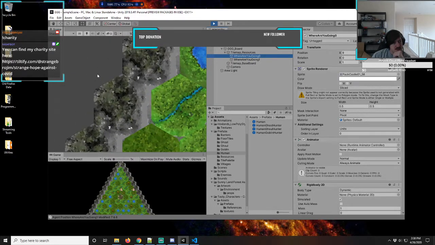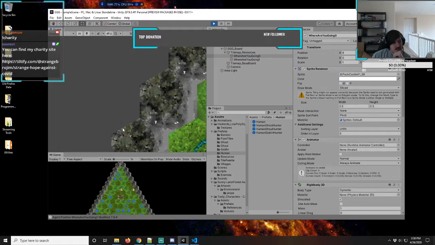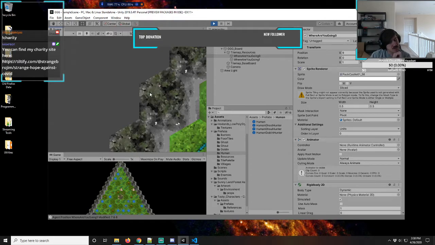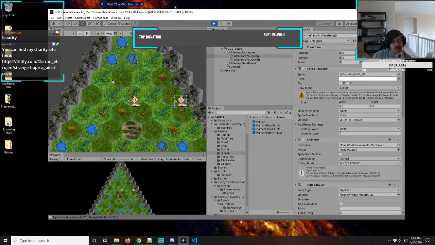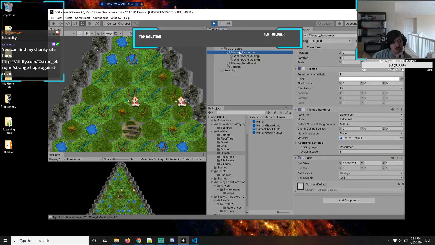As you can see here, the background is not lining up with the rest of the map, and that's why I'm wondering what's going on here. It's not snapping to the tile map resource grid at all, and that's what I've been fighting right at the moment.